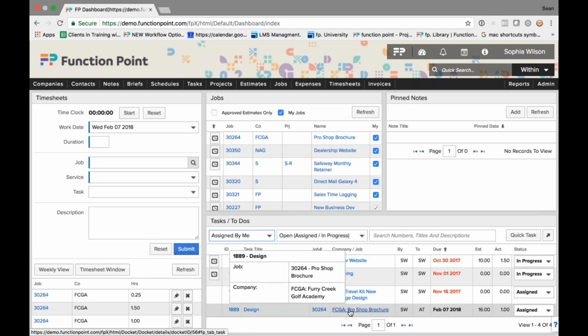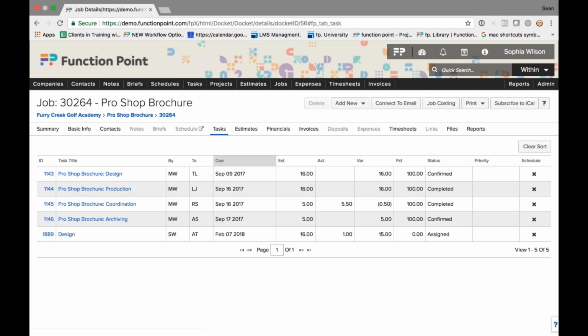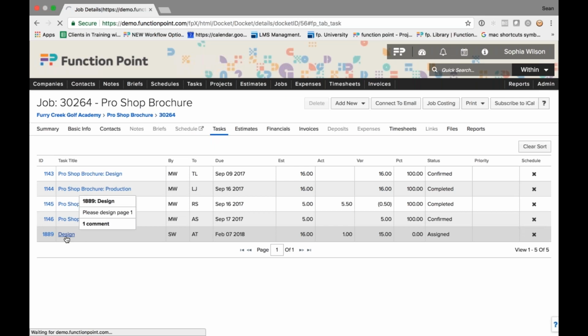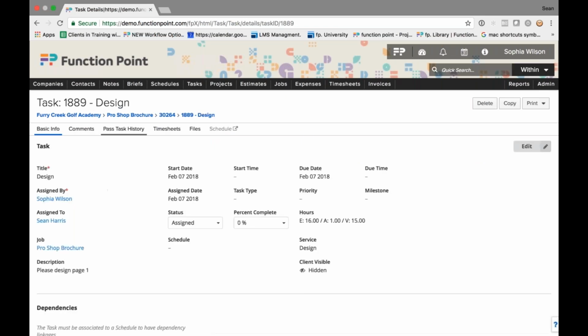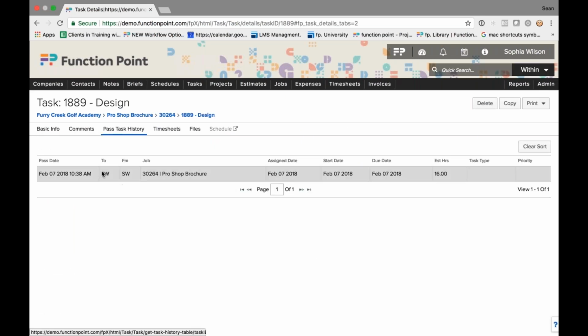Now, if I wanted a bit of a history to see how many times this has been passed, if I actually click into that individual task, I actually have a past task history here. So I can see, as this thing has been passed back and forth, kind of what the overall history of that was.